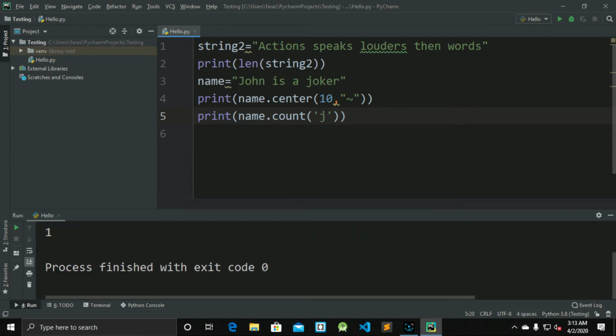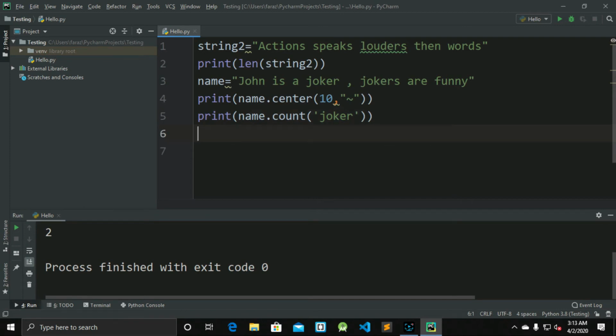That is your count, right? If I take maybe A, again A is 1. Let me take O. 2 times it's occurring, once here, second time here. What if I take the entire name Joker? It's occurring once, you'll get 1, no worries. And if I change this to jokers are funny, I am expecting 2 as the answer. Yes, I got it. You can see here, I got 2 as the result. I hope you're understanding this count method.